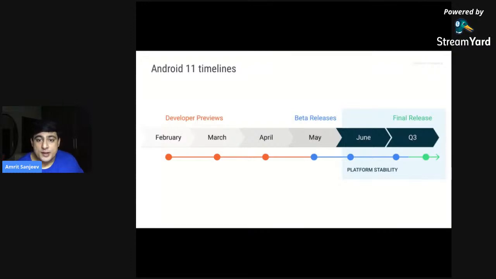For example, in Android 10, scoped storage was introduced, but halfway through developer preview, we got a lot of feedback saying that to mitigate the restrictions that scoped storage brings in, developers needed a lot more time than just a couple of months. They had to think through these problems, and that is how the team introduced a flag that could be turned on in the manifest, which would automatically turn off scoped storage and make the system work as it did in Android 9.